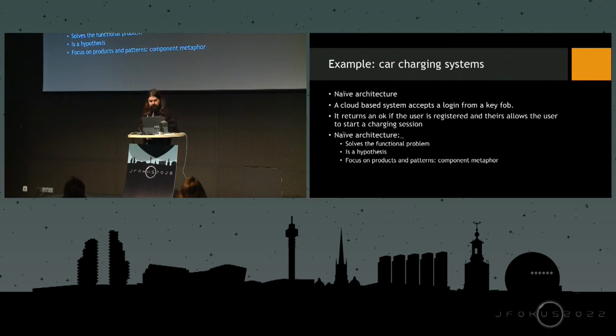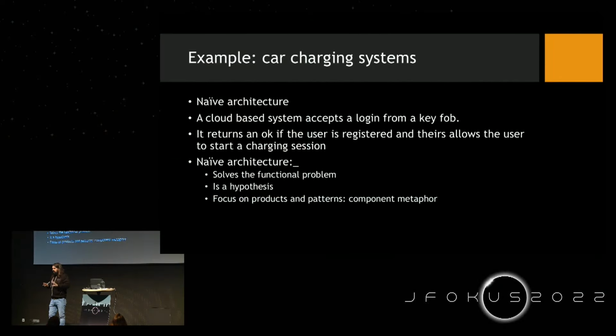I'll give you an example of how this works in real life. This is semi-fictitious, based on a number of different projects. None of them were Tesla. Building a network of fast charging stations for electric cars. The naive architecture was like this. You would drive up to the car charger, hold up a key fob, a message would go up to the cloud, it would recognize who you were, see if you'd paid your subscription and let you charge your car. That was the naive architecture, which was the one that was put in production.